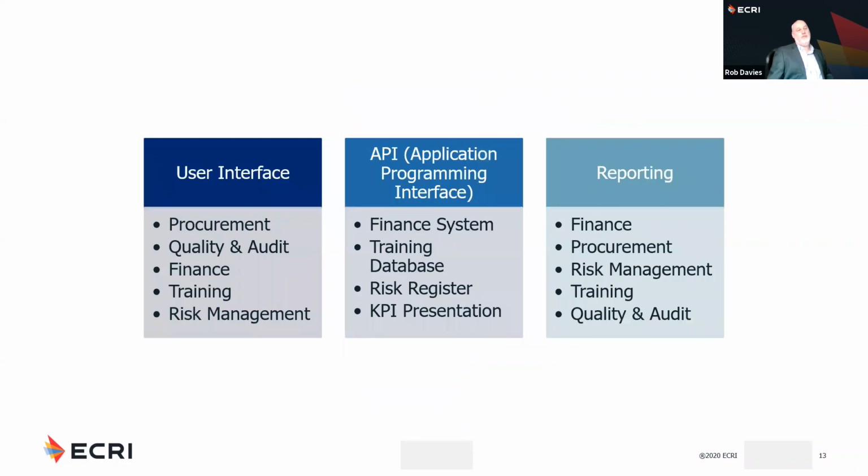The way that all of these different people take the information out also varies. There'll always be the need for the user interface, logging into a device and retrieving information manually. Systems like the finance system create an interface between the two that automatically feeds that data in. So when something is added or removed from the EMS in terms of an asset, it automatically updates the finance system. It's much more efficient, very much more accurate than feeding that information in manually.